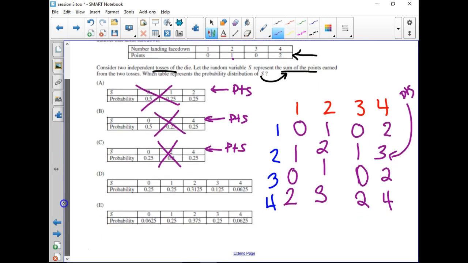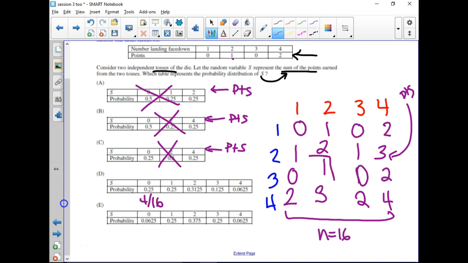Okay, now we just have to decide between D and E. You can note that we have a total here of 16 observations. How many of them are 0 of my purple? I have 4 out of 16, so right away you can see that it's D, and you can just confirm it by doing a couple more. There are 4 ones, right? 1, 2, 3, 4 out of total 16 observations. So again, you can just keep going down the line.